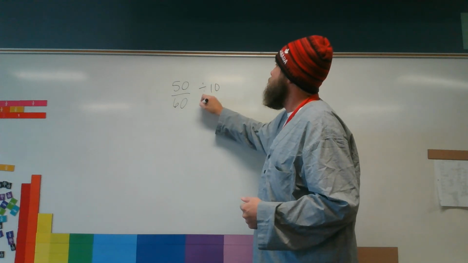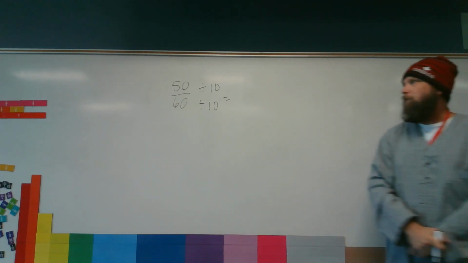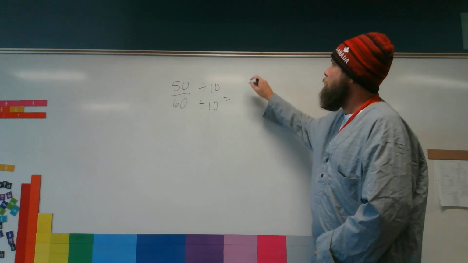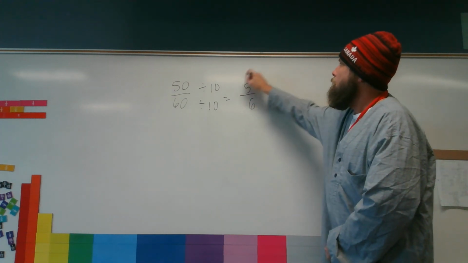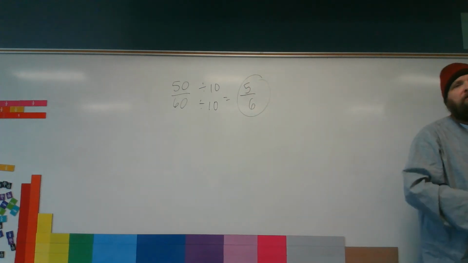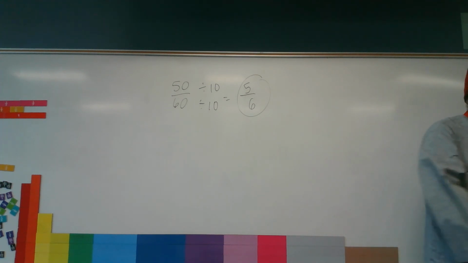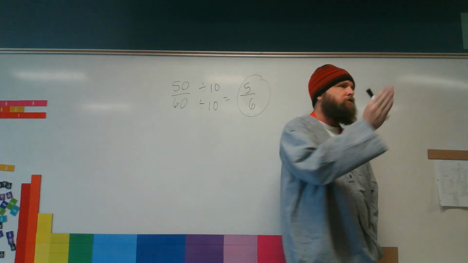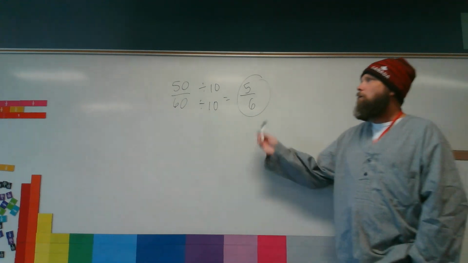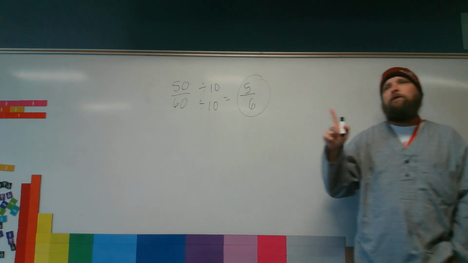So let's see. Luna, what is 50 divided by 10? 5. And 60 divided by 10? 6. Now we could have done divided by 2 and taken it down to 25/30ths and then divided by 5 and it would have gone down to 5/6. So you don't always have to find the greatest common factor. You can find a common factor and then just move it down one step at a time. You just got to make sure when you're finally done, they only have a common factor of 1.